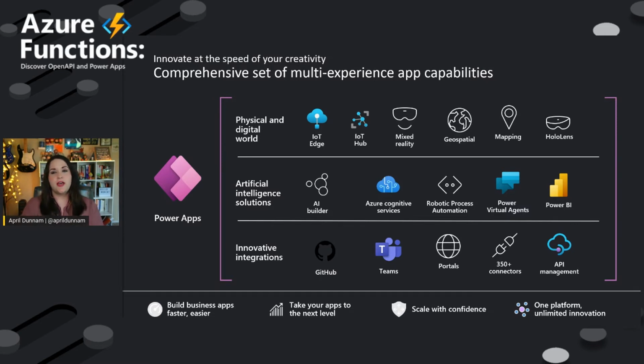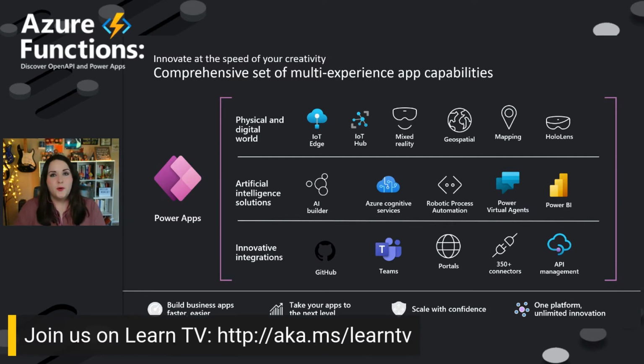And then when we talk about additional integrations, we have the ability to integrate with GitHub so that we can back up our code and have true application lifecycle management. We can integrate with Microsoft Teams. This is a great way to integrate the apps that we build in Power Apps and have that work and be hosted inside of Microsoft Teams with something called Dataverse for Teams.